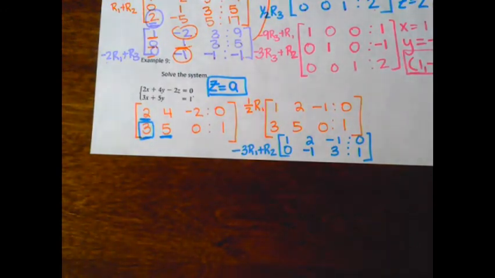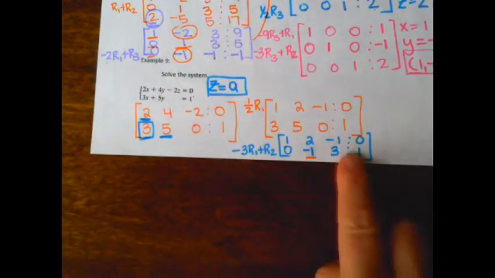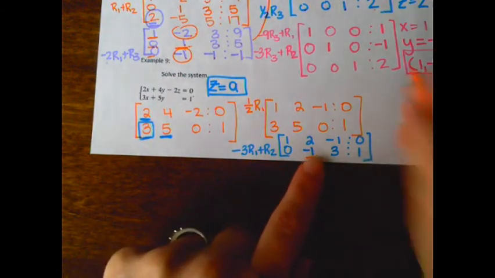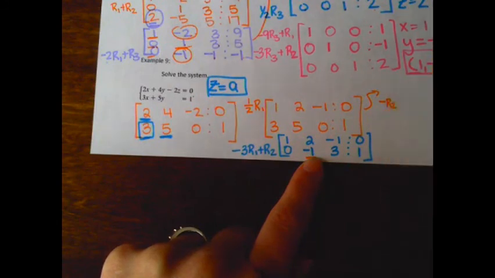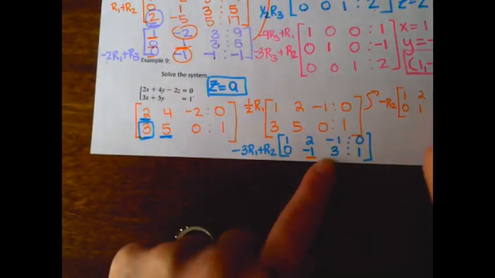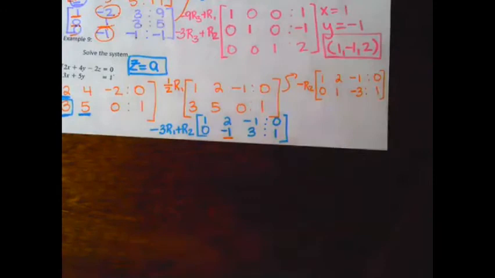So we have 1 in the coefficient. Now we just need this one to be a positive 1. If I want this to be a positive 1, what's going to happen here? I'm just going to multiply that second equation by negative 1, right? You guys okay with that? So that first equation would be 1, 2, -1, 0. And if I multiply the second one by -1, that's going to be a +1, a -3, and a +1. Are you guys okay with that? There you go. All right.